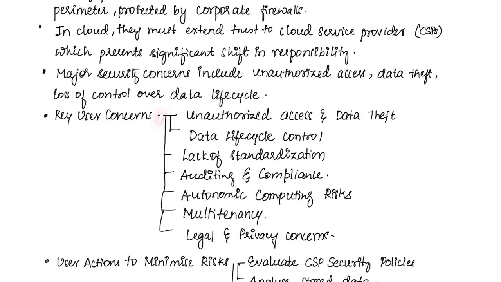Okay, so the first one is unauthorized access and data theft. So data stored in the cloud is more vulnerable than during processing, because here the servers will have access, so they can easily access your data, and unauthorized persons can also access your data. So to overcome this, there has to be robust security. Servers should be secure enough to prevent unauthorized access.